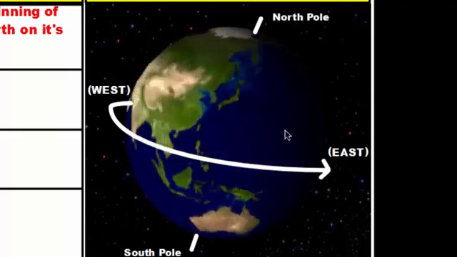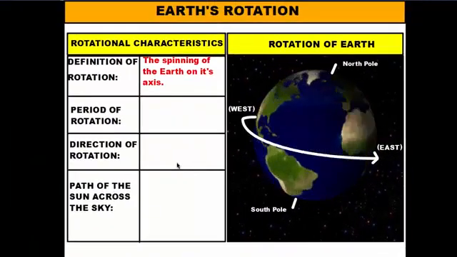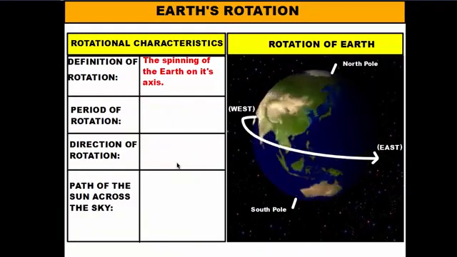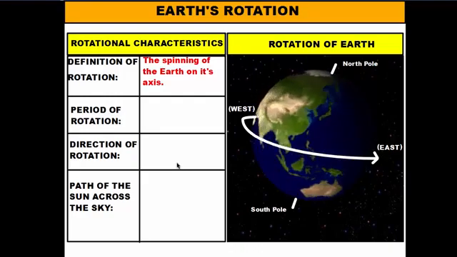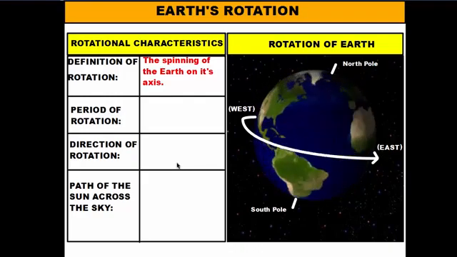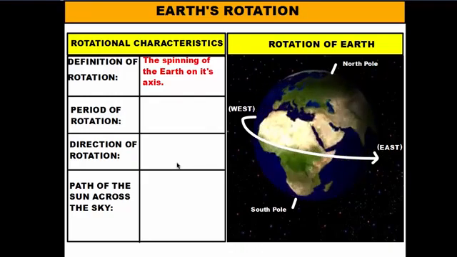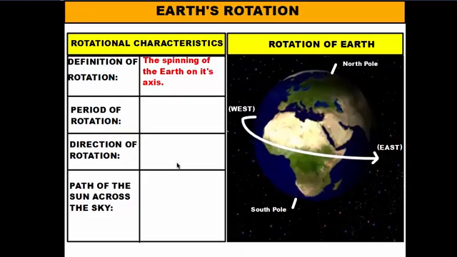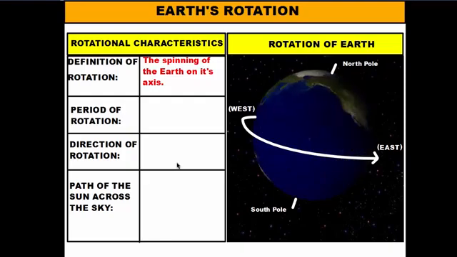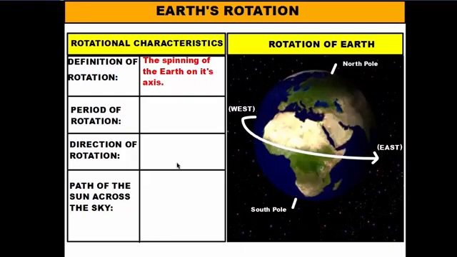As you can tell, that central line cuts through the middle as the Earth spins. Now, it takes a certain amount of time for the Earth to complete one spin, and that's called the period of rotation. If you have trouble remembering that, think about your class periods. Your class periods are chunks of time designated for certain subjects. So period 1 is a 40-minute block of time for one subject, and then period 2 is another designated block of time for another subject.